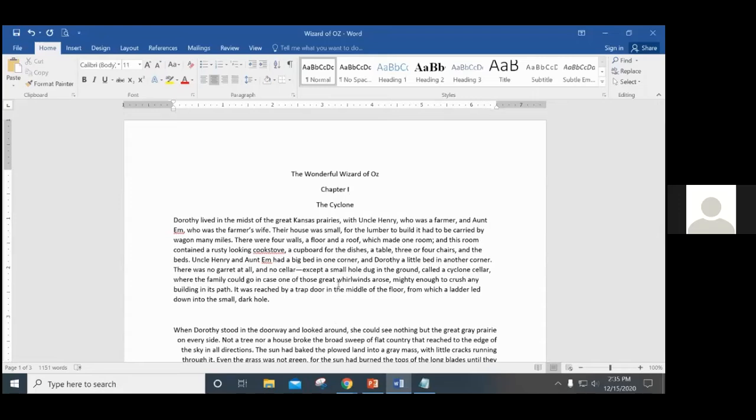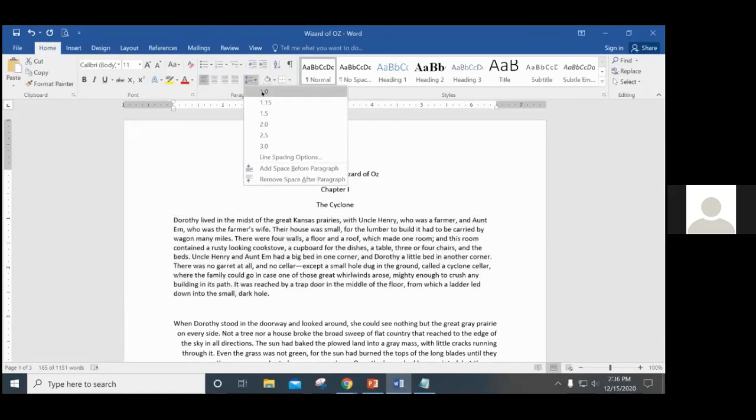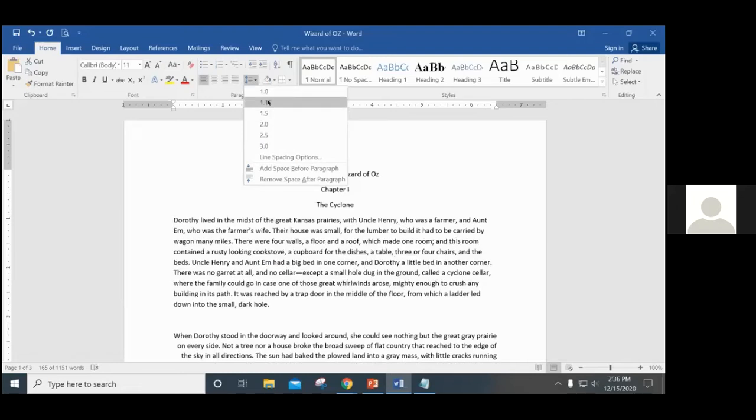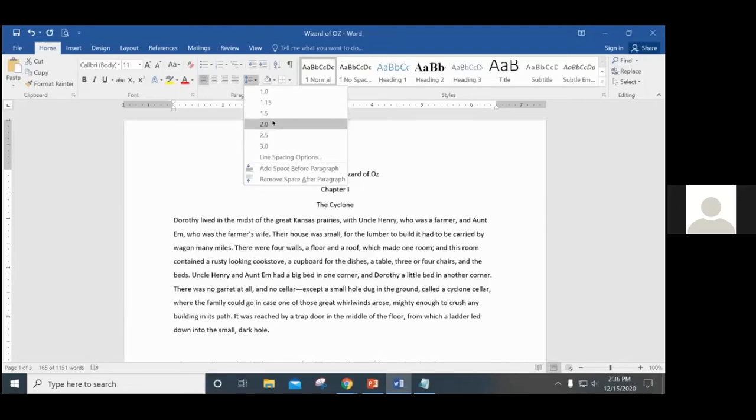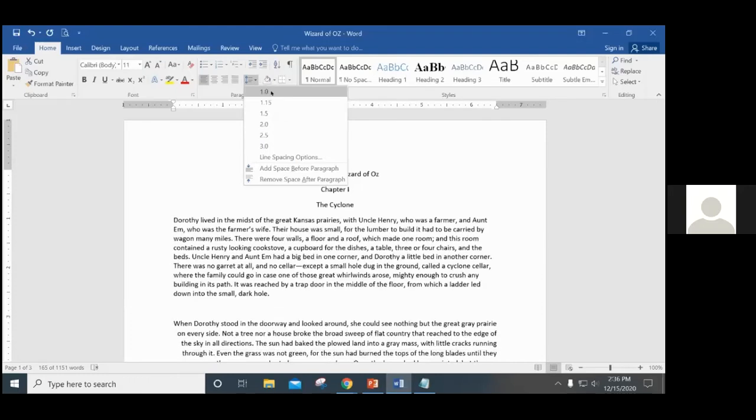Okay, so the next thing I want to cover is how to change your line spacing and your paragraph spacing. If I highlight this paragraph here, the quick shortcut is up here, the two little arrows facing opposite directions. This is your line and paragraph spacing. If I hit the little button here, it gives me a pull down menu, and again it'll give me a preview. If I hover over it, this is now one line. This is 1.15, 1.2, and 2. So 2 is known as double spaced, and 1 is known as single spaced.